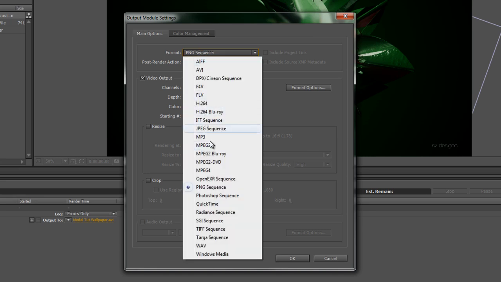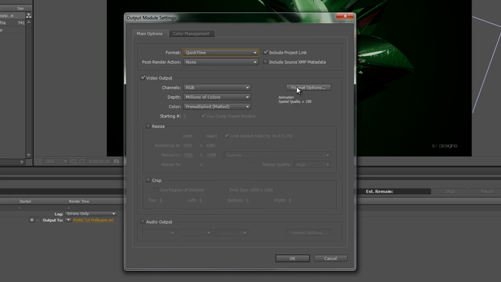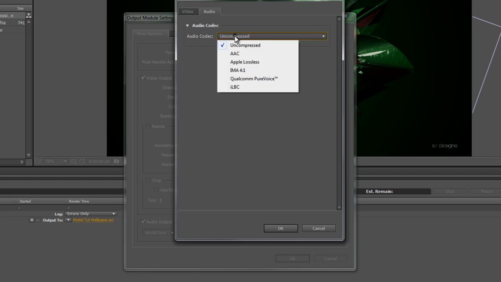Now let's switch this back to the video settings. Alright. And we can actually adjust the audio output over here. From here you can change basically anything related to the audio. I'll usually leave this the way it is. You can also compress it in any way you want.